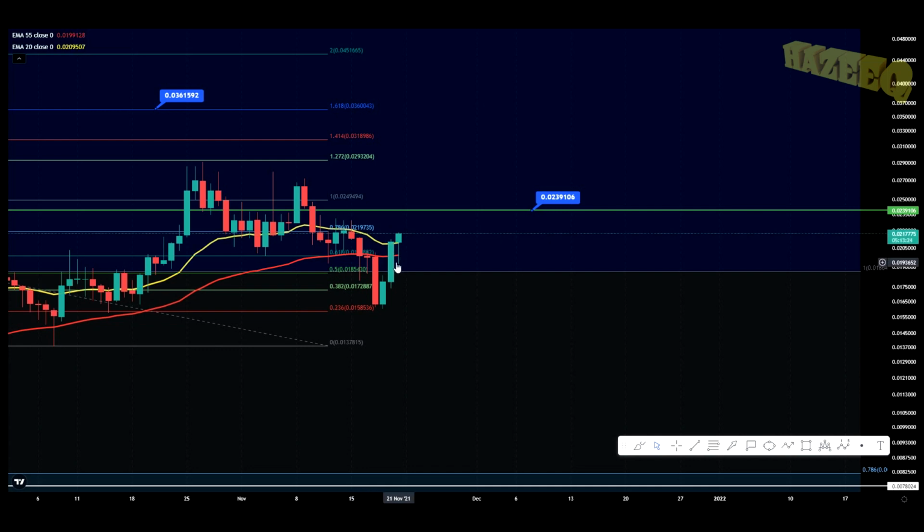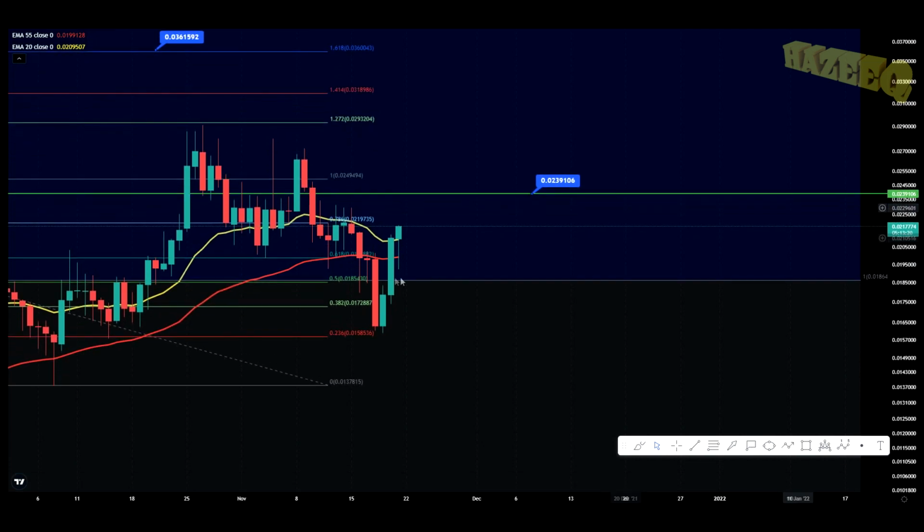As you can see, we had a nice little wick below the 55 EMA. So I always tell you guys to have buy orders at the 55 EMA if you're looking to get into the project, because more often than not, you're going to have these wicks to the 55 EMA and then you move back towards the upside. And as you can see, once you have these pullbacks below the 55 EMA, this is the best time to be buying the project, okay? Because you're coming back up and now you're in profit already.